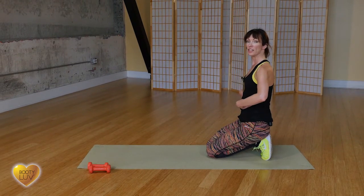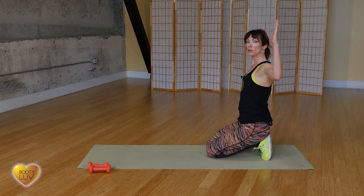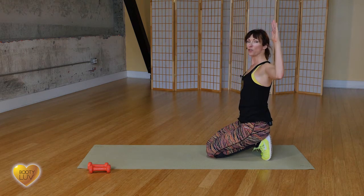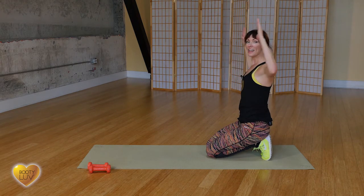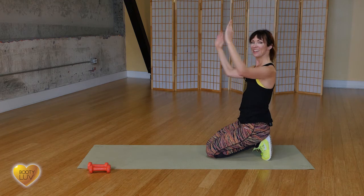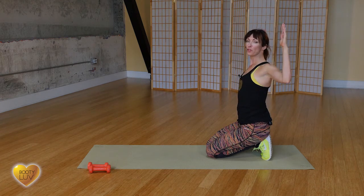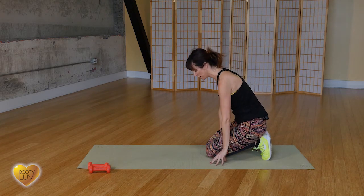Draw the rib cage in. Take the arms out like football goalposts. Forearms and palms touch and out. Two more like this. In and out. Last one. In and out. Beautiful job. Take the fingertips to the floor on each side of your knees.